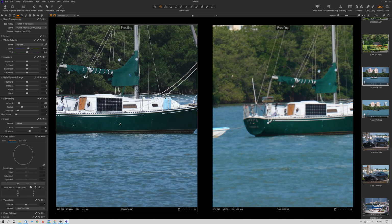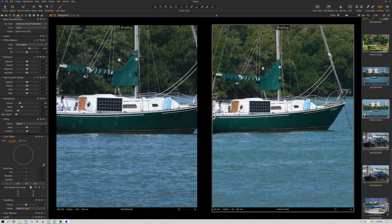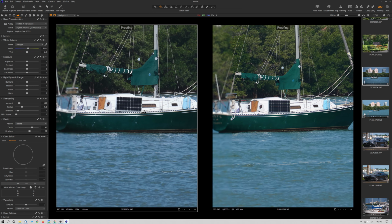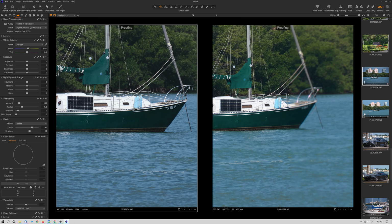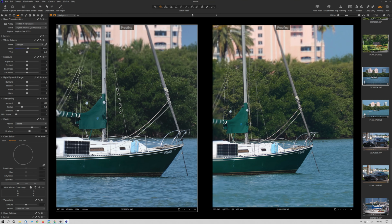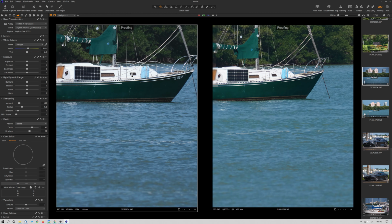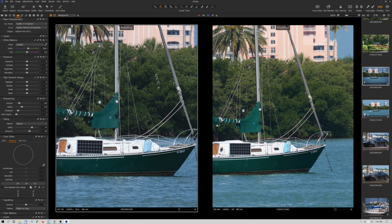And let's go ahead and go to 100%. These are about equal, with variations in color, a little variation to the background. Not sure why that is, but otherwise, where the focus was, which was on this boat, I am not seeing significant differences. I mean, there's little differences, but they're just not significant. As much as I tried to make them the same picture, they can't be identical. And I think the back focusing versus forward focusing, this one looks nicer than that, and this looks nicer than that. I think it's a variation in where they focus.